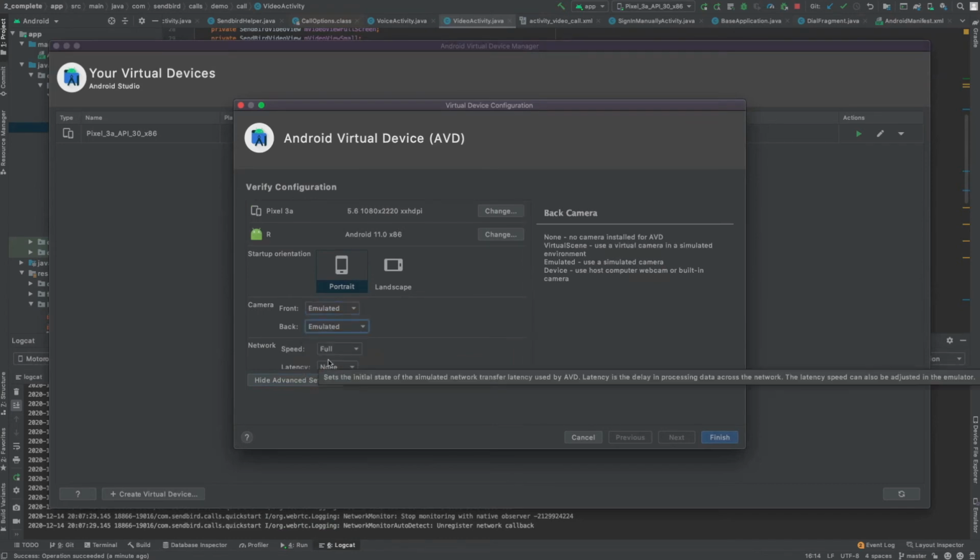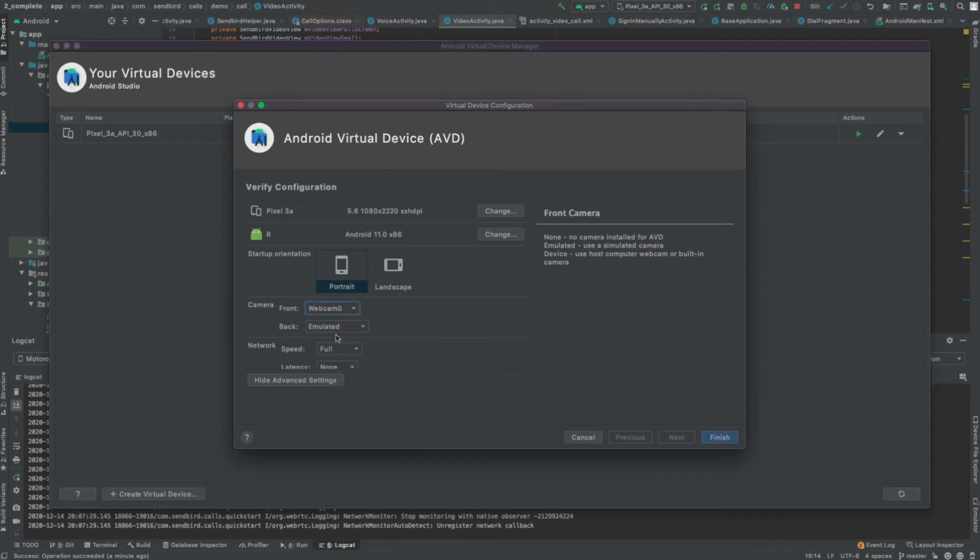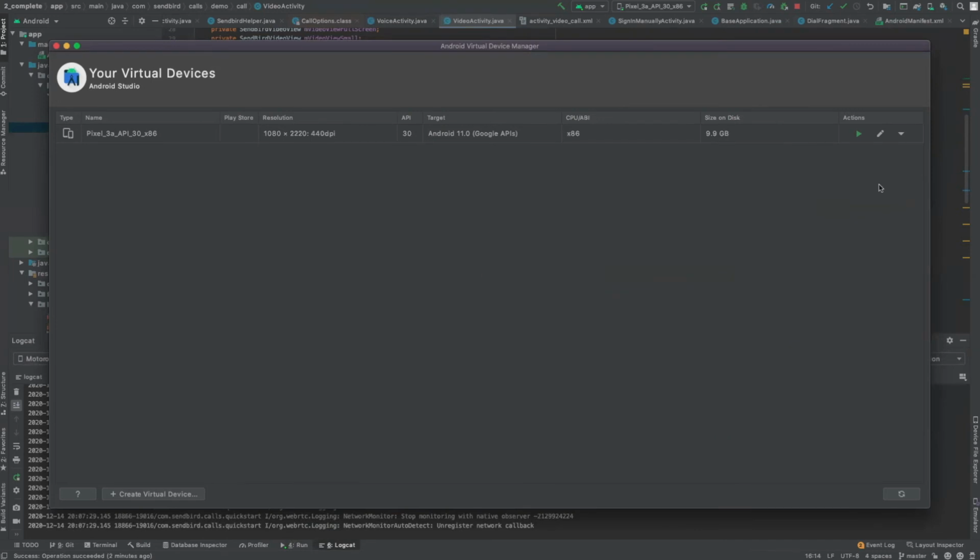Which is, it'll just pump out an interesting pixelated Android video. But here you just switch it to webcam if you wanted to obviously use your webcam for actual video stream testing. So just a bit of news there. Okay. All right, so that's it in terms of showing you how to make a call.